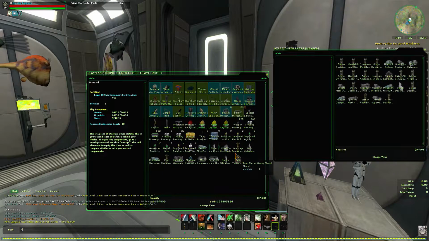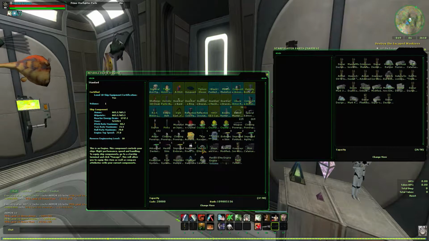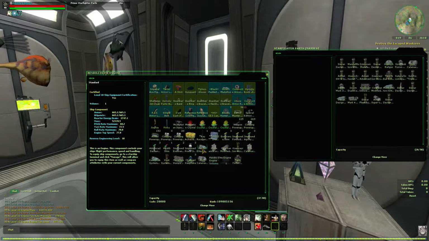Then another armor 10. We already know this one's garbage because we just checked an armor 10, and we know that the stats are supposed to be 3,000 front and back, 1,500 for the, 15,000 for the mass. This is 5,000 mass. That's garbage. Engine 10. That's what we're looking for. We want an engine 10, but this one's stats are all garbage, unfortunately.